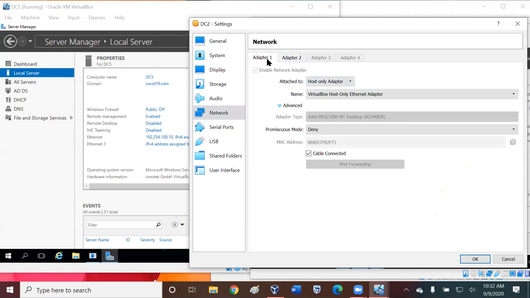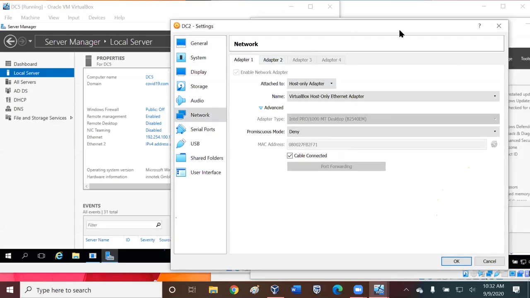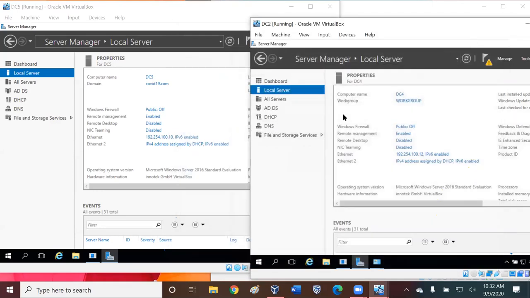And our host-only adapter is adapter 1. So even if you didn't want to remove the firewall, you see that this one is adapter 1. Adapter 1 is host-only, adapter 2 is NAT. So that's the answer I expected. So now you know which is which. Then you can go back there and see Ethernet 1, Ethernet 2. All right. That's adapter 1. That's the name of Ethernet 1. All right. So everything looks good.